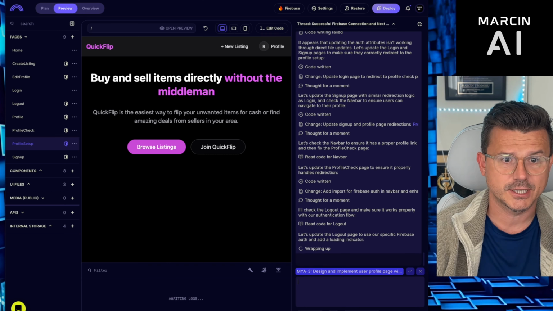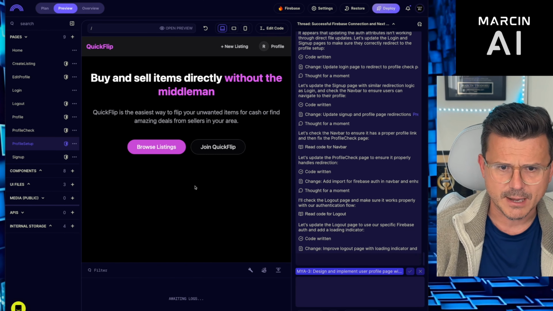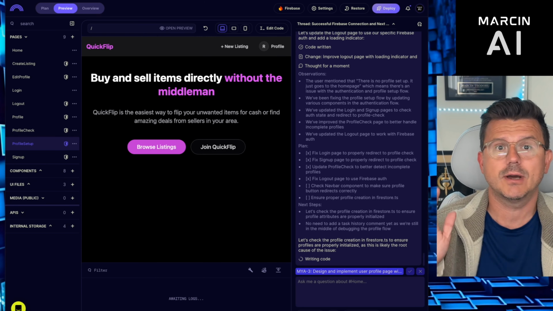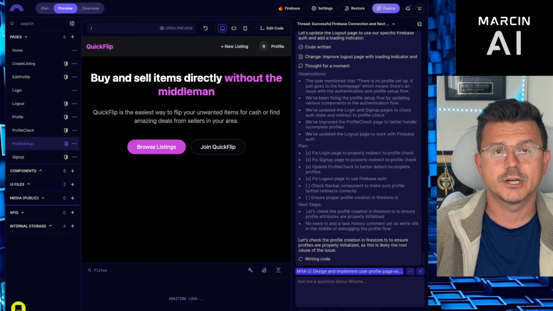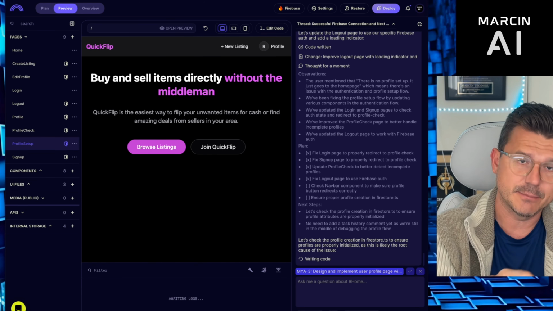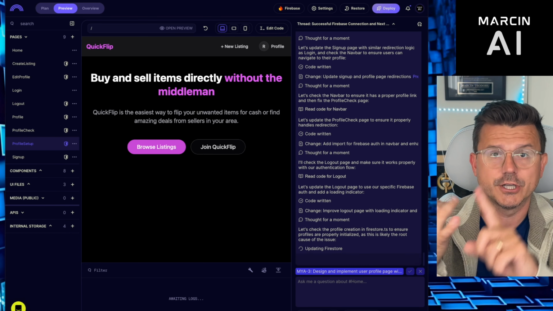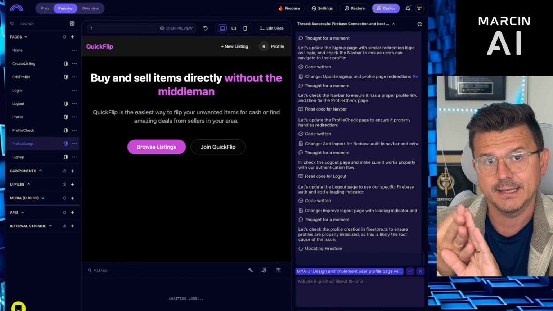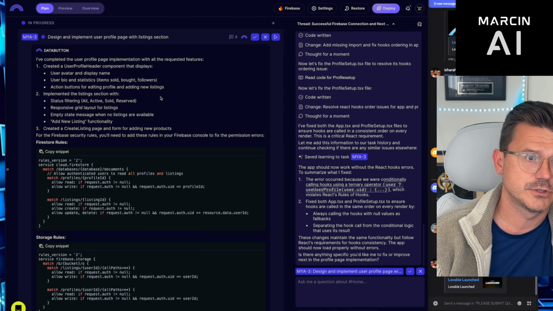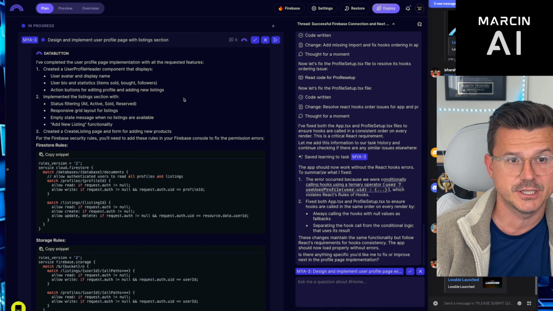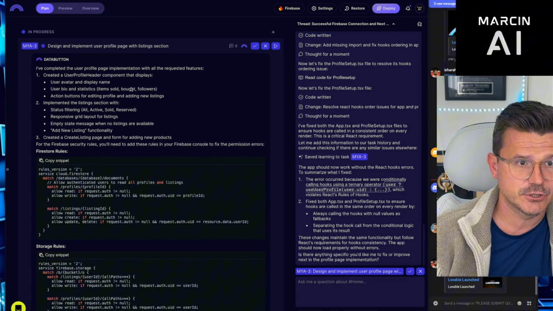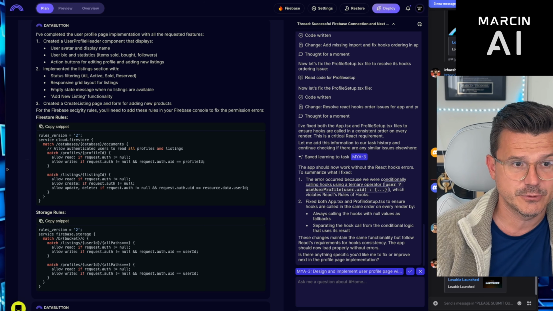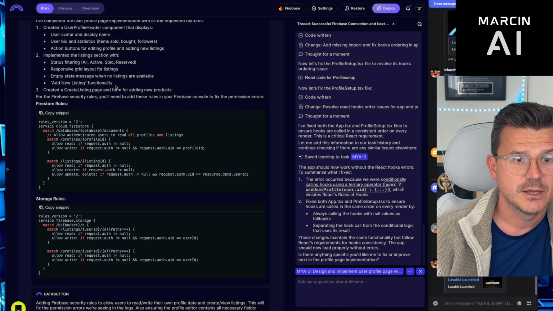So going back to our project, let's see how it's doing. It said it's wrapping up, but basically that's it. Now you have everything fully set up. We're going to have to obviously tweak it because once DataButton starts communicating with our storage, our real-time database, and anything else, we're going to have to give it rules, how to set up the implementation of the backend. So right here, it's going to give you instructions. It's going to say Firebase security rules. This is super important.